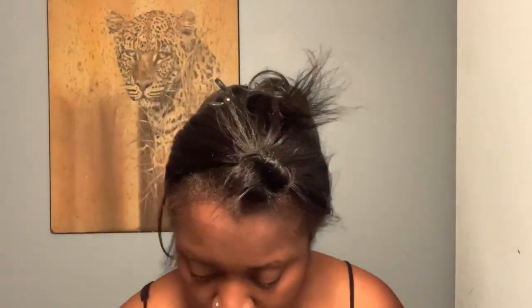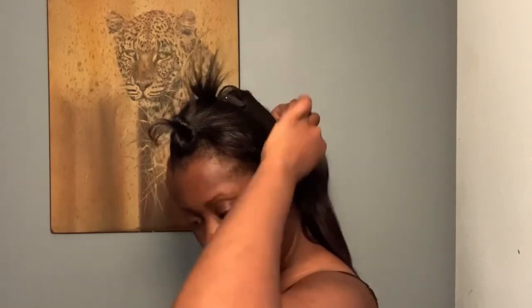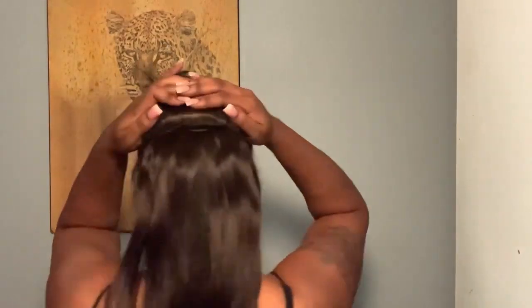Usually you're able to tell the difference, but when I went to see my sister today she couldn't tell, which is a plus. I'm just using the three-clip going across. I don't really need the two anymore — the two is literally for the bottom, but it depends on if you have a big head. I've been doing a voice-over so I can actually explain what I'm doing, because a lot of people don't know how to do clip-ins — and they're so worth it.